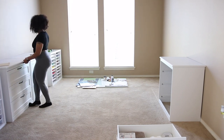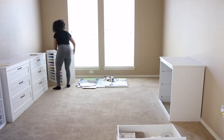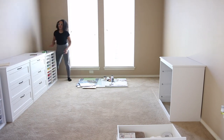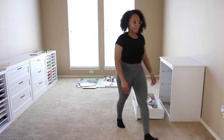There are some good things that you could do with some of the stuff in IKEA. I've seen some really nice hacks, even as far as putting the drapes on the wall, on the windows and things like that. Do what works for you. Don't let anybody tell you what you should or should not put in your home. You know what you can afford. You know what your vision is. Just go ahead and go for it.